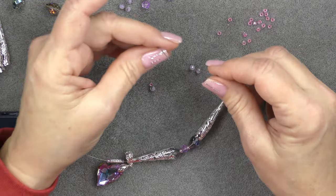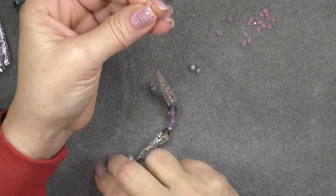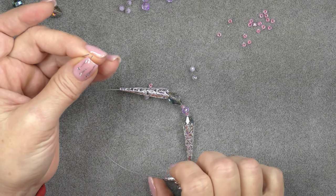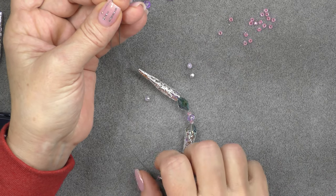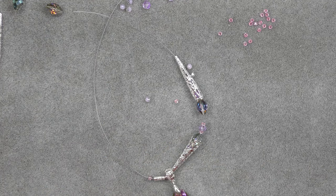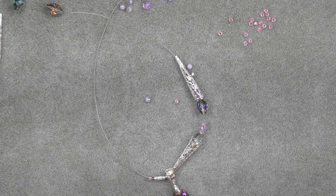So I'm going to recenter because my clip moved. And that is the issue with this particular design, is centering. It's just not easy to do with these cone beads. I'm going to center it the best I can. And then I'm going to put this back on. Let's see, maybe I have this little clip. Let's see if this works any better.